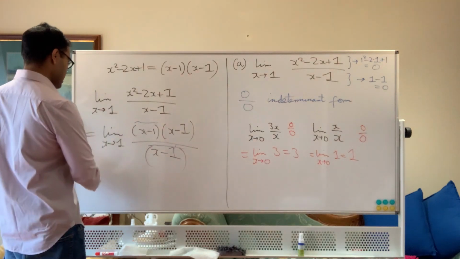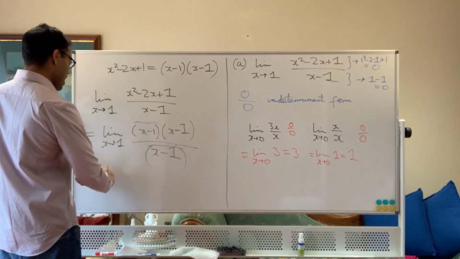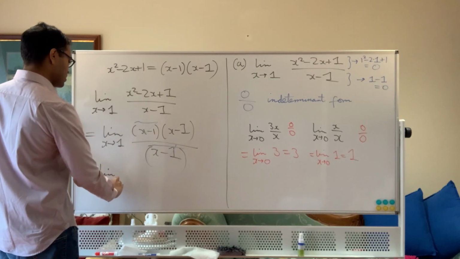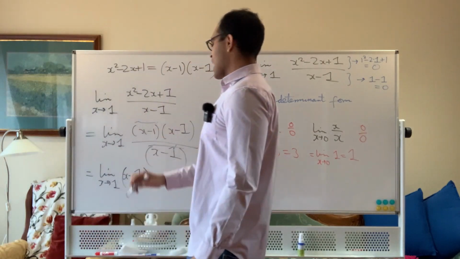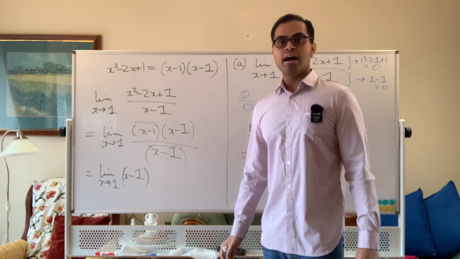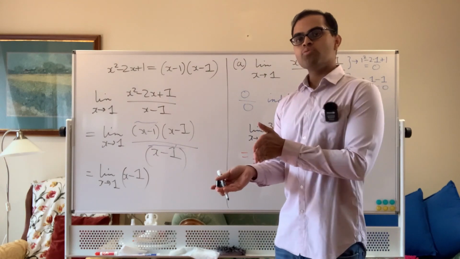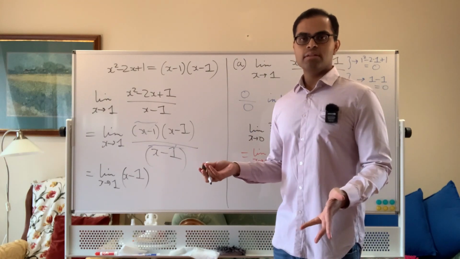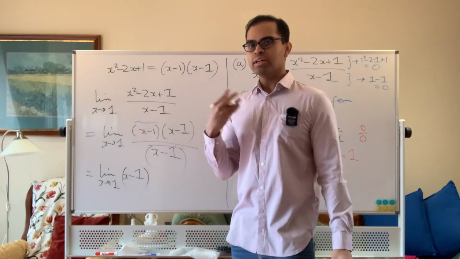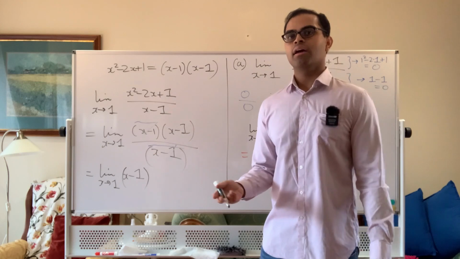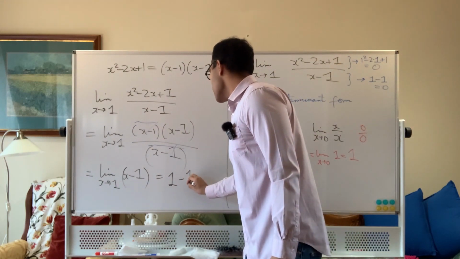And then this is just going to end up being, near 1, as x approaches 1, the limit as x goes to 1 of x minus 1. Now you've got something that you can plug in. You can plug in 1 into that, and it's what you'd expect. As x approaches 1, x minus 1 will approach 0. It's natural there because you're not dividing by 0. All the difficult stuff with limits happens when you do something like dividing by 0. Here you're not, so you can just plug in and you just get 0.